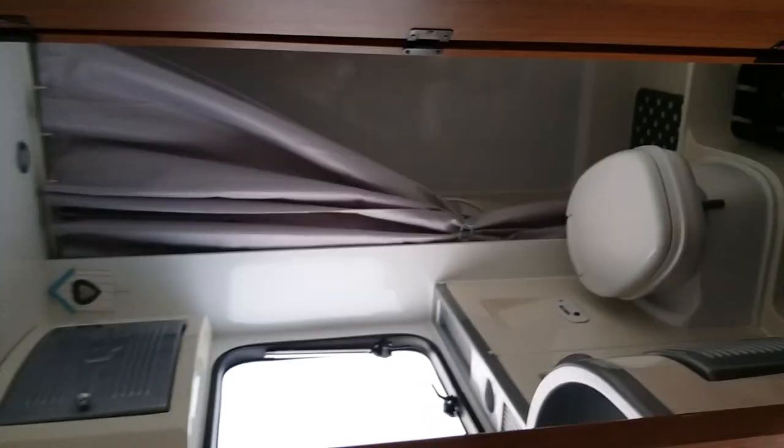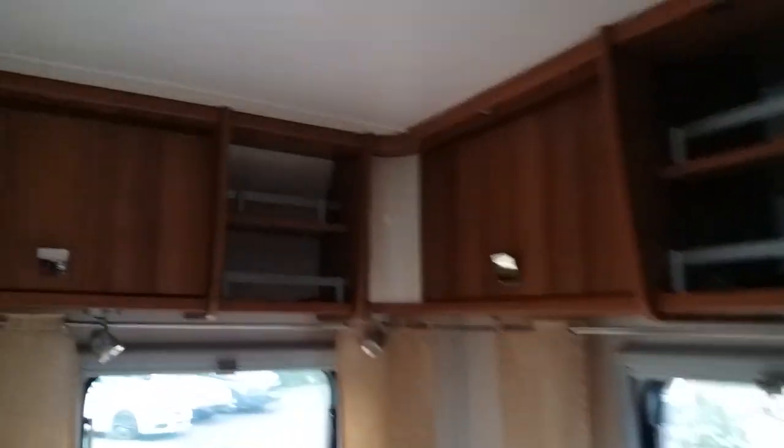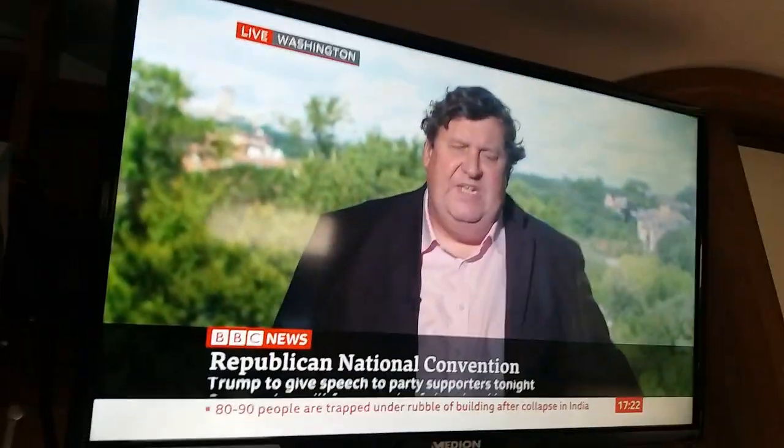That's a better view, but you get the gist of it — plenty of cupboard space all the way around. So when you pull up, it's automatically found the satellite. You just go in here, switch that switch off, and you should have about 300 channels. And if you wanted to watch this other TV, this one is actually a small TV so you can hook it up to the internet.